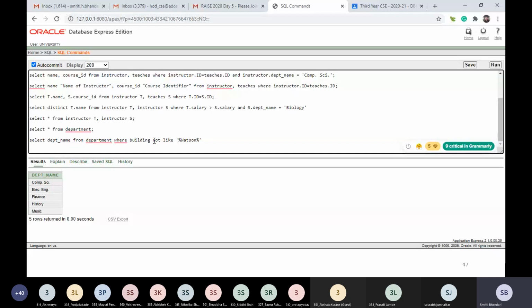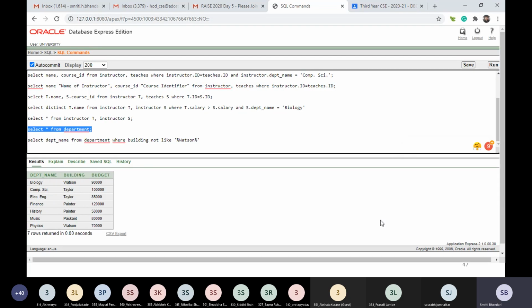So if I'm using not like Watson, then all those departments wherein the building does not have this substring Watson will be provided to me. Is that correct? Are you getting me? Yes, ma'am.